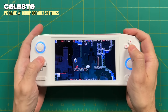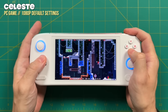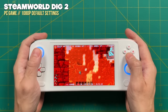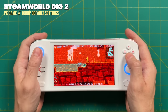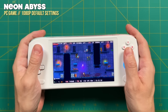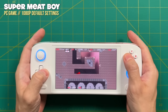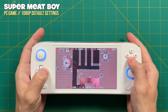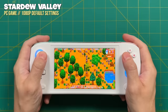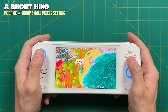Now let's move into game testing. Because we're using Smart TDP, I don't have to manually set a TDP for each game — instead I'll talk about what the computer determined to be the correct power profile. For the most lightweight games like Celeste and SteamWorld Dig 2, I got a power profile of about 6 watt TDP. However, most lightweight games ran in a Goldilocks range of 7 to 8 watts. At this low power profile the device doesn't get physically hot — it really doesn't get warm until about 13 to 15 watts. At 8 watts you get very close to three hours of gameplay, which is pretty awesome for an x86 device of this size and small battery.